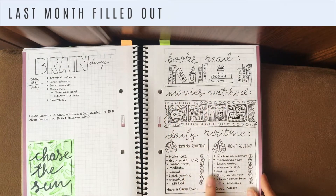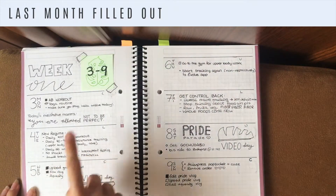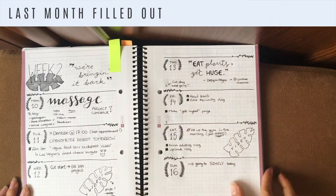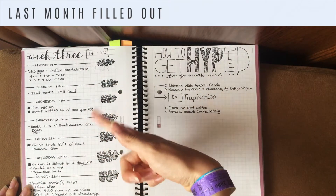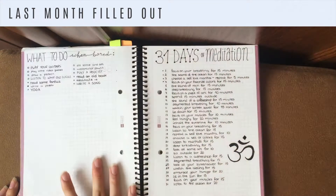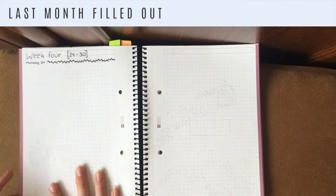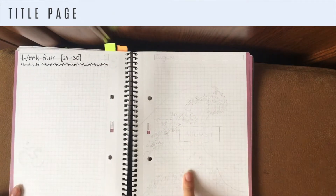I filled out the routines and the first week quite a lot, but the second week I left some blank pages in the weekly spread. So for the third week I decided to make it into a one-page list instead, because I didn't have that many things to do. Then in between the third and fourth week I had some other pages like a 31-day meditation challenge with little prompts and mantras, and then this is the fourth week which is still ongoing.